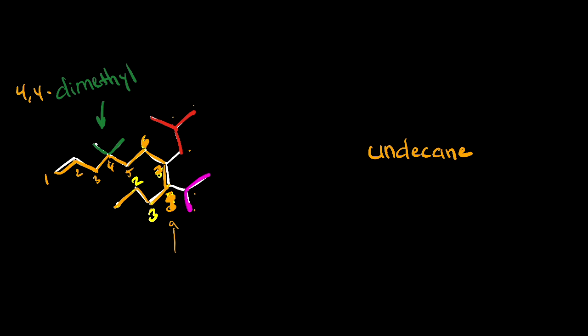All right, and then we get to this red group here. That's 1, 2, 3, 4. So that's a 4, a butyl of some kind, but it's not a tert-butyl because this has a proton here. So it's not a tertiary carbon. That's a secondary carbon, and those in that configuration are called an isobutyl. An isobutyl group. Okay, so that's pretty straightforward.